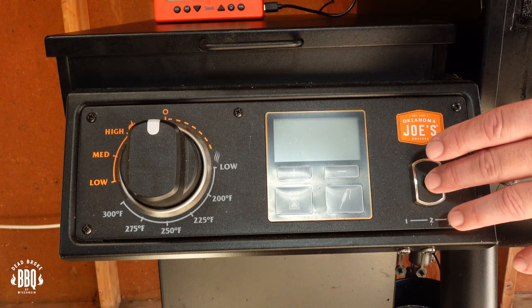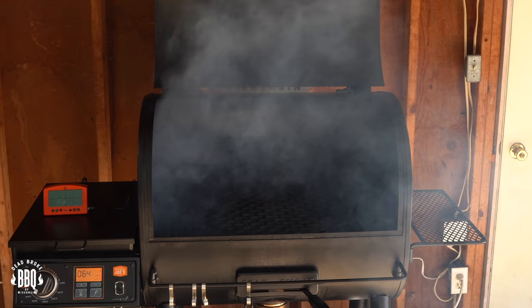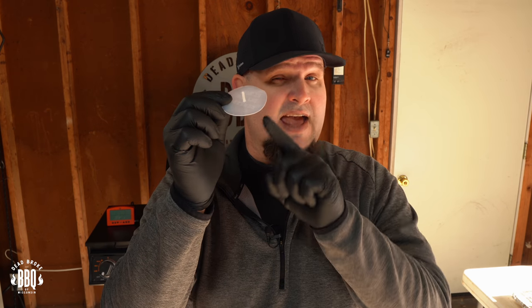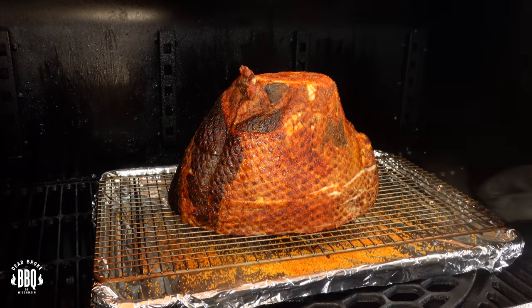We're going to open up the lid, turn the power on, and turn it right over to 275 degrees. We'll let all that white smoke get out of the chamber, then close up the lid and preheat the Ryder DLX for about 15 minutes. My 15-minute timer went off, but I forgot to mention — on the bottom of these spiraled hams, they're going to have a little bone protector. They typically cover it up with a piece of ham, so just make sure you remove this before you put it in your cooker. Our ham is actually starting to take a little color from that jalapeño maple rub. Place the ham right in the center, close up the lid, and set a timer for one hour.